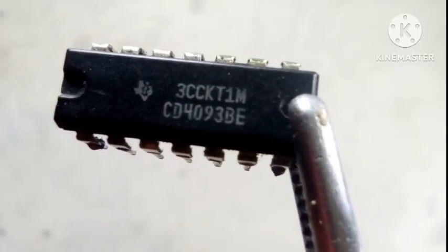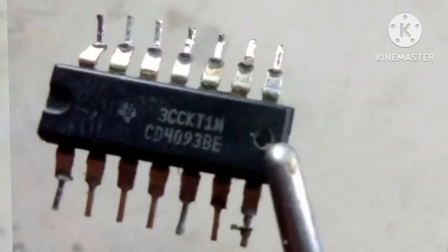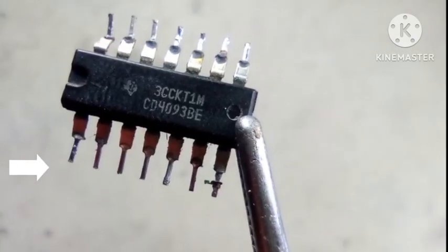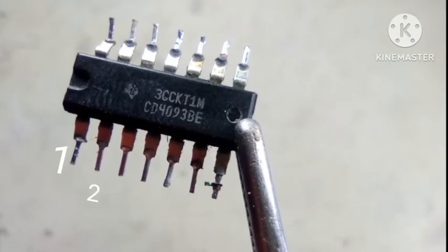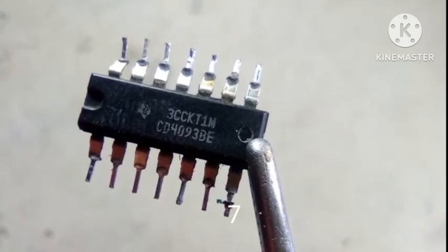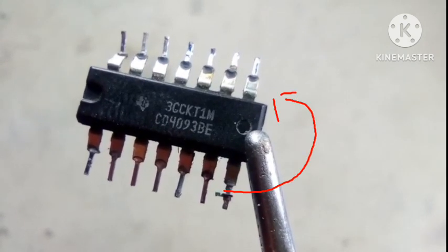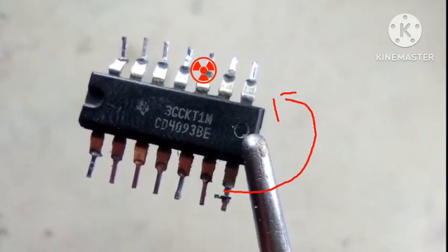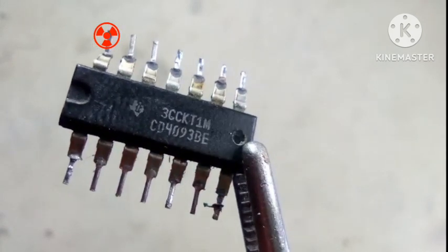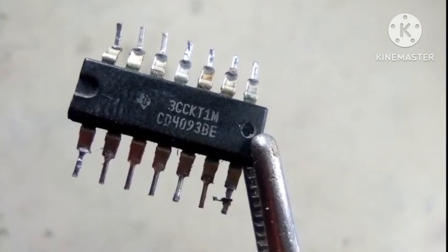So step one is identifying the legs of the IC. Where you see a cut on an IC, you're gonna start counting from the left side: one, two, three, four, five, six, seven, and then we continue to the other side: eight, nine, ten, eleven, twelve, thirteen, and fourteen. So that is how you count the legs of the IC.